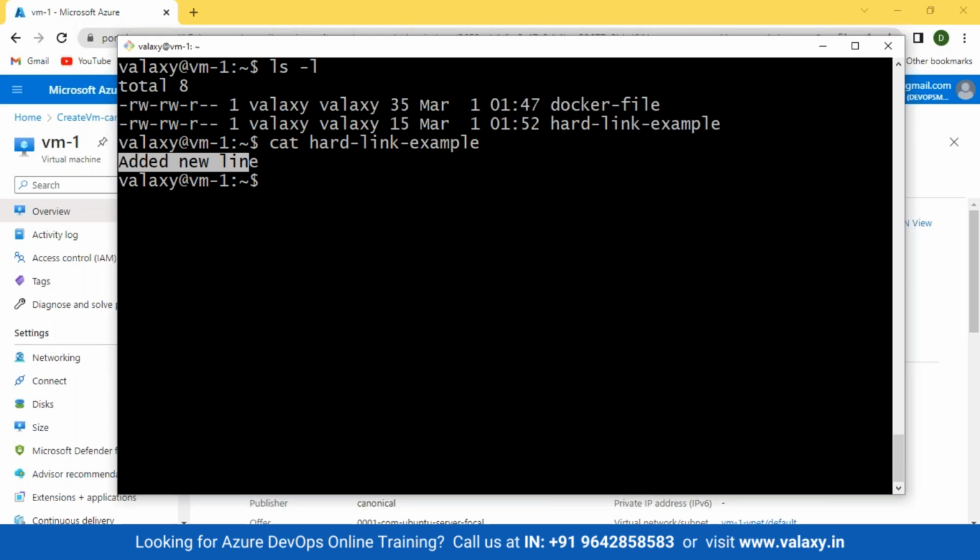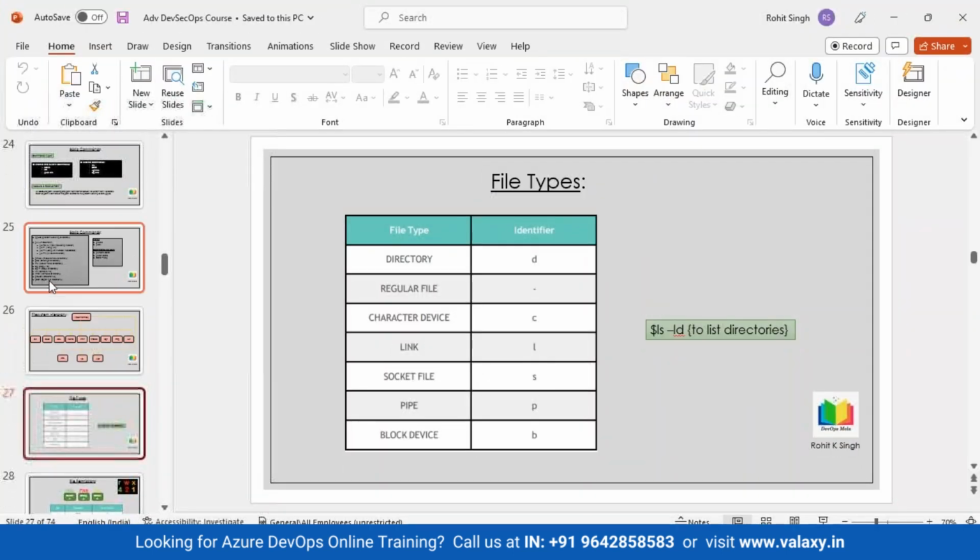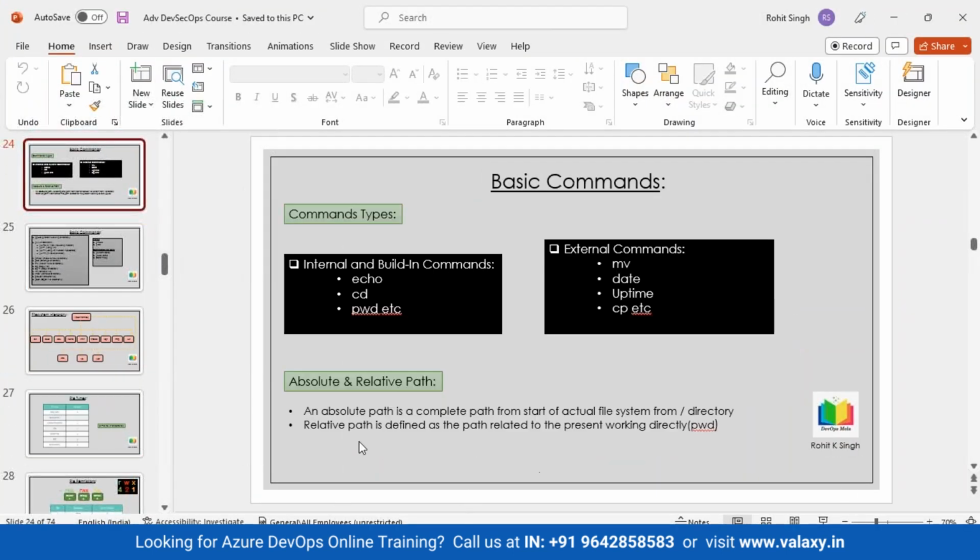This is something, and plus we have seen the redirect sign. What is the important? How do we redirect without opening the file? I've edited the file. Correct. Now the second thing was absolute and relative path. This is something we haven't done yet. Now what is absolute and relative path?